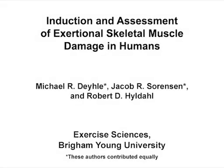The overall goal of this procedure is to safely induce and quantify exertional skeletal muscle damage to the quadriceps femoris muscles in human subjects using voluntary eccentric contractions. This muscle damage protocol can help researchers answer key questions regarding the mechanisms of muscle adaptation and regeneration following injury.